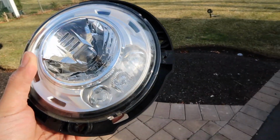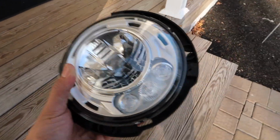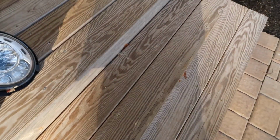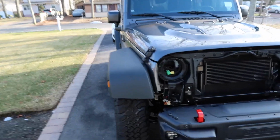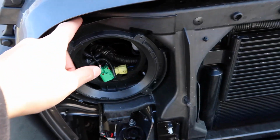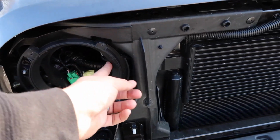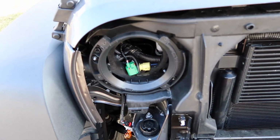So I actually had to go out and purchase, you can't remove that plastic housing from the LED headlight. So I had to go out and purchase another plastic housing, because you can't install the JW speakers without the other plastic housing. So once I removed the other one, this is the new plastic housing that I purchased, and I put them in here. I went ahead and I purchased these from Ruby Trucks also.